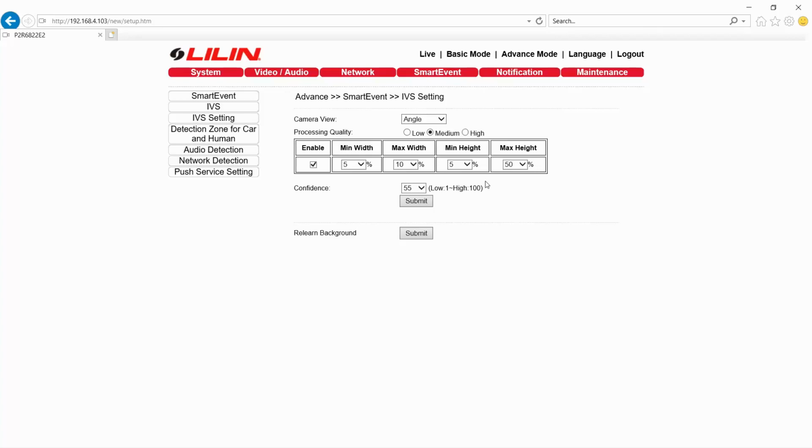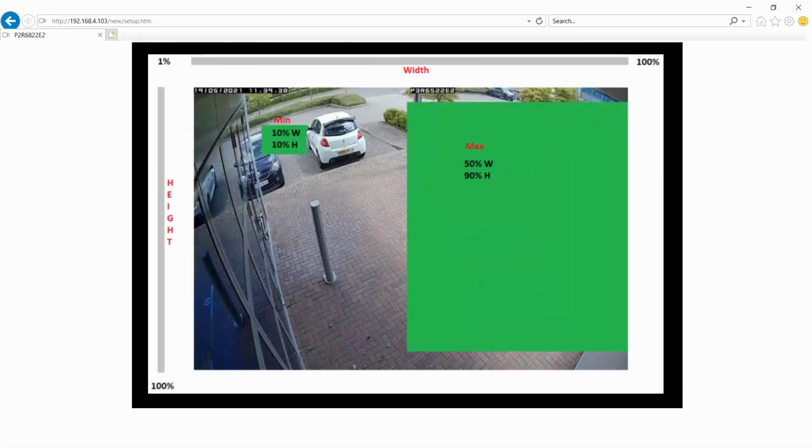Basically it's a percentage of the overall size of the camera view. So min width and min height would mean that an object or person or car only needs to be 5% of the camera view in order to be considered detectable.